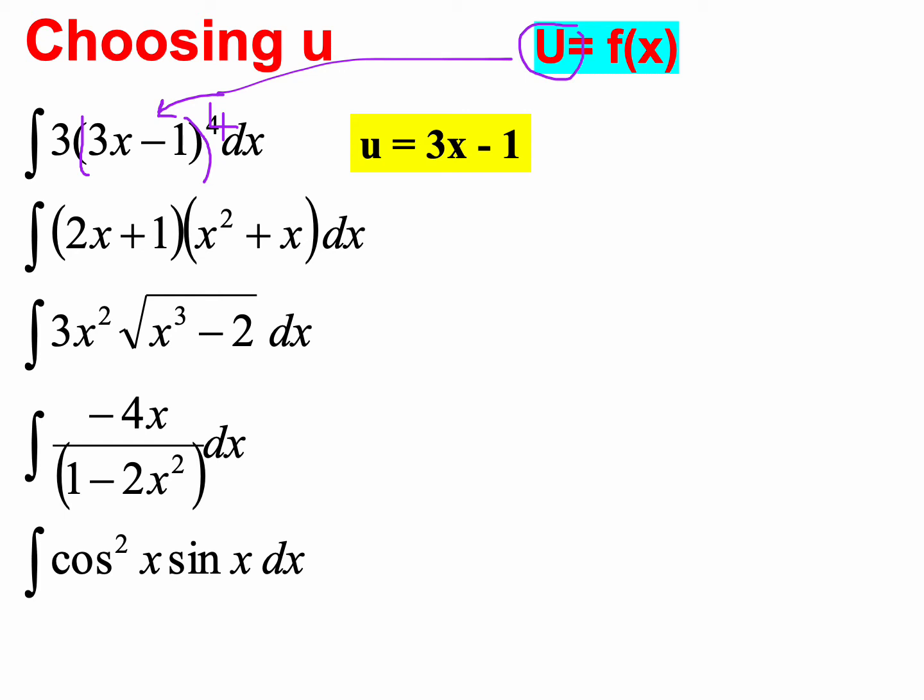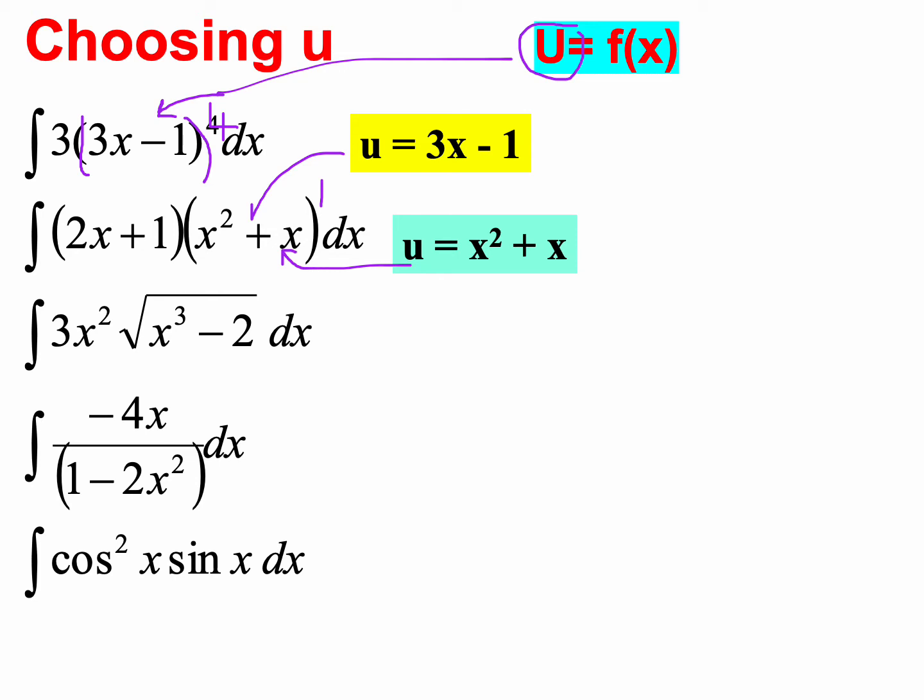Look at this example, the coming example here. We don't have a function raised to a power, so we will consider it as raised to power 1. Do we have the derivative? Yes, 2x plus 1. So what's inside, it is u. So here u, I mean, it's x squared plus x.